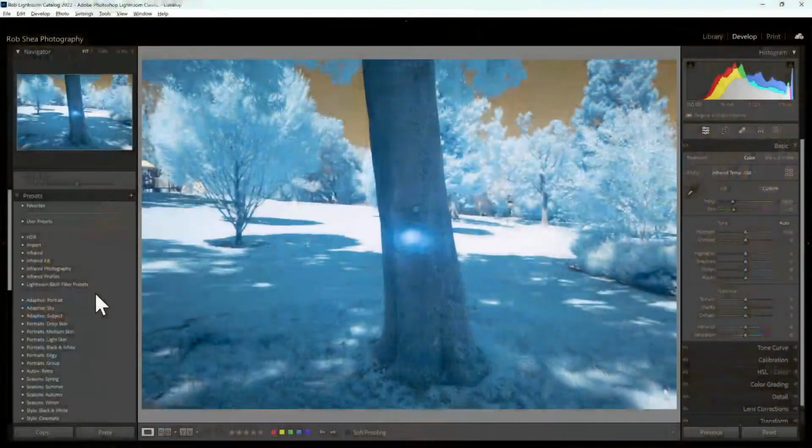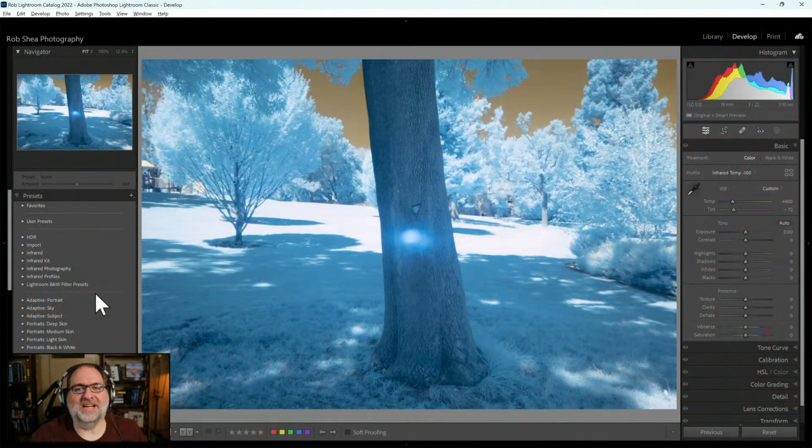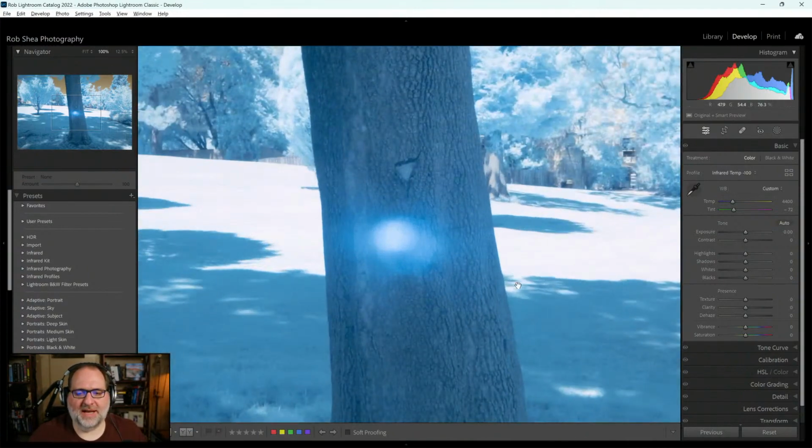Okay, and this was an image that I deliberately shot with a lens that I knew had terrible hotspots. And if we look at it, let me zoom in a little bit. If we look at this hotspot, this is the kind of hotspot that you're just going to want to avoid, because we've got both a kind of outer ring here, a tighter area here, and then some weird flaring coming out the side.